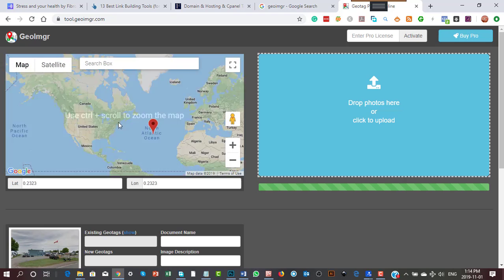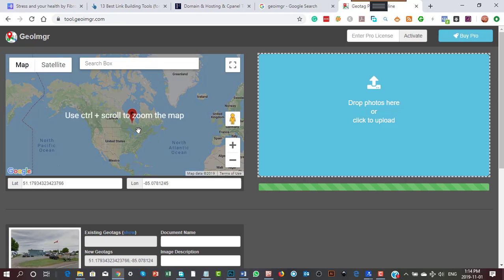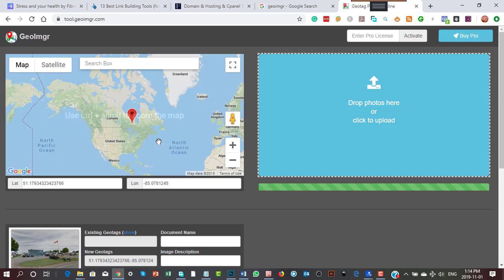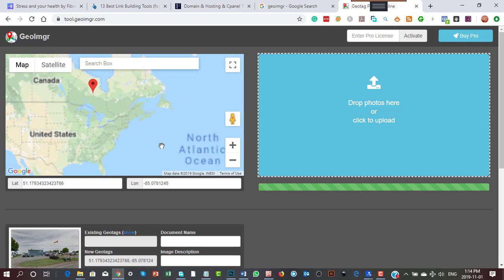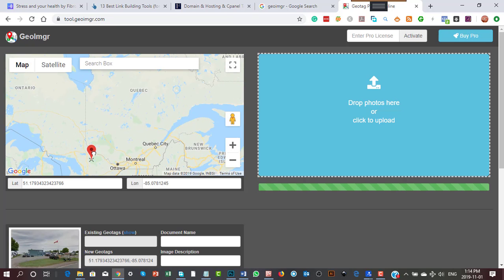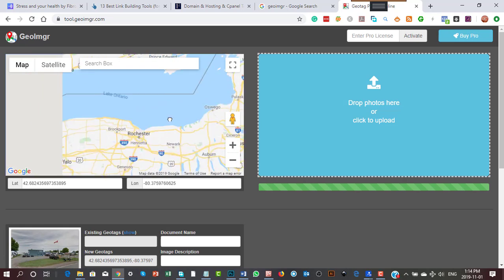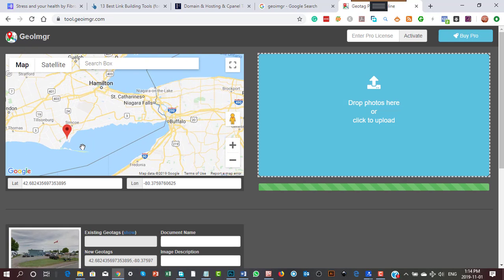So basically I will use control and scroll to bring this over, and I'm going to about here. So let's see how close I got. Pretty close.